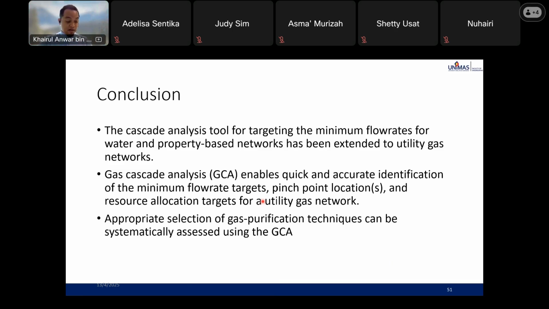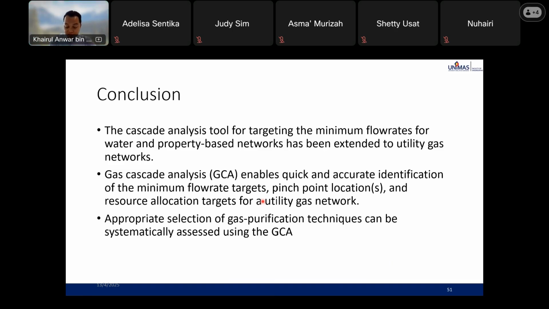Okay. So what you have learned today is gas cascade analysis. Next week it's time-based phase analysis for gas system cascading, similar to this latest week, but it's still using the GCA idea, but the calculation is a bit different. There will be some other study.